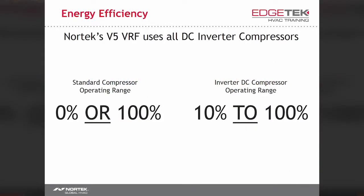Some of our competitors use a combination of inverter-driven and standard compressors. But in our system, we use nothing but digitally commutated inverter compressors. This gives us an advantage over traditional systems in that we can operate all the way down to 10% of the system's total capacity. In real-world terms, a 10-ton unit can produce only 1 ton if needed. Imagine the savings in a building where the load varies, which is very nearly every building.